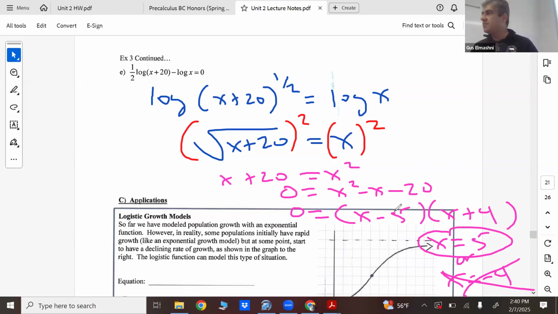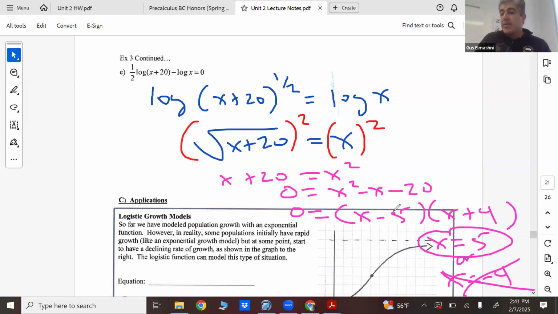Okay, we're good? Good. All right, so hopefully that's just a lot of review stuff we're doing. Now, let's talk about logistic growth models. This is actually a really good model. It's very accurate. So if you think about when COVID was happening 4 or 5 years ago, ultimately there has to be a leveling off, or they call it the flattening of the curve, right? When they talk about the flattening of the curve, they're really talking about this. Because ultimately everyone just gets COVID and that's it, you reach herd immunity.